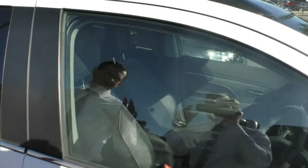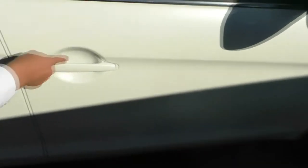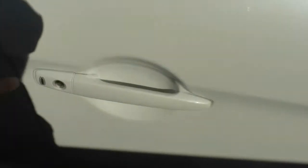Looking at the windows, I would recommend getting some tint on this car because bringing the whole black and white together would just work really well. Color-coded door handles, one light scratch here just behind the door handle as well. Moving down the rest of the side of the car, I can't really find much else. This car does have push-button start and keyless entry, and we've got a nice little chrome garnish just below the window.